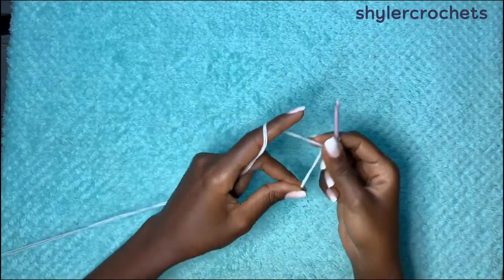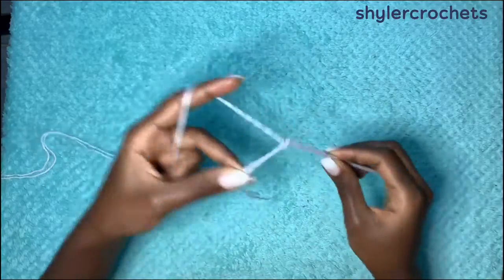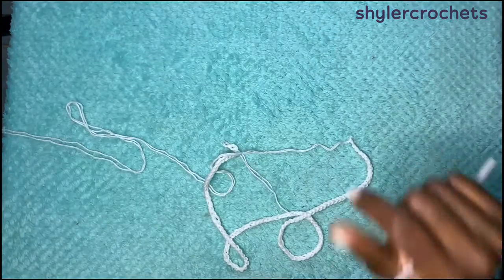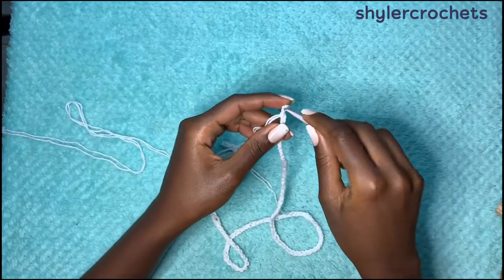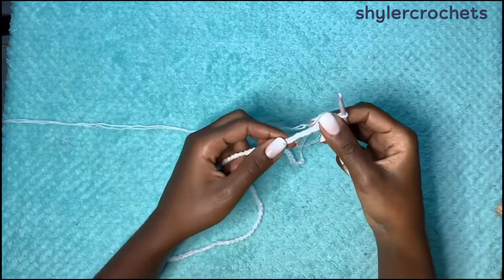You'll start off with a slip knot, and then you will make your chain. Alright, so now that I have my chain that stretches to 40 inches or your hip measurement, you're going to make sure this chain is not twisted.